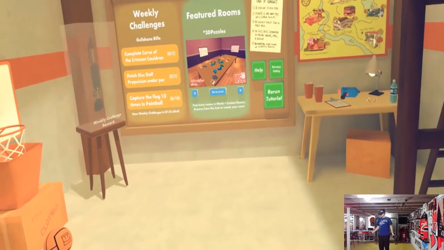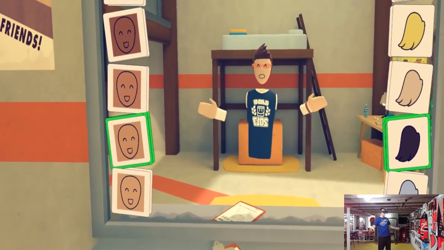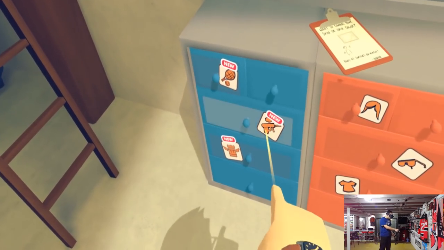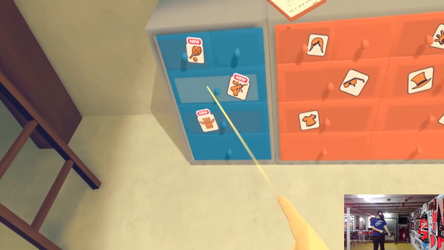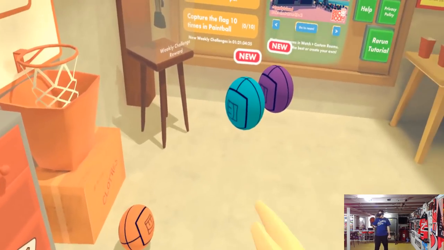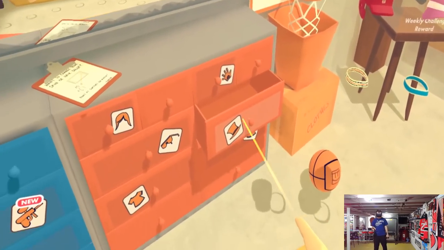So this is the main area that you start in. This is like your dorm room, basically. If you go over here, this is me right here in the mirror. If you pick all these things in the drawer, these are all the stuff that I've unlocked. Oops, got a little too close. Pull out the drawer, you'll see that these two guns pop up here. You got the balls there. Pull out all the hats that you've unlocked.